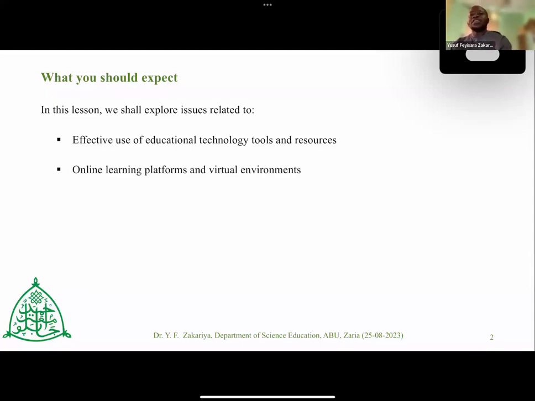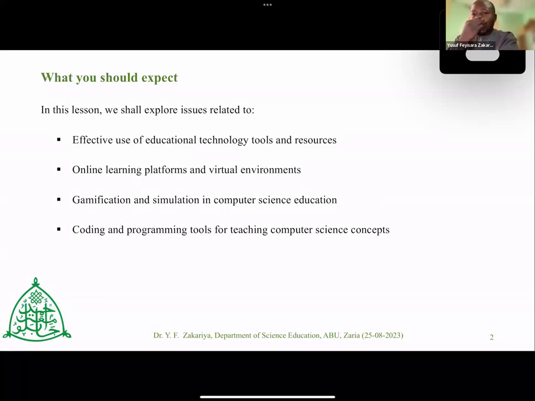We shall talk about issues around online learning platforms and virtual environment. We should talk about gamification and simulation in computer science education. In computer science education here, we mean how you can use gamification and simulation in the teaching and learning of computer science. Then we talk about coding and some programming tools for teaching computer science concepts.